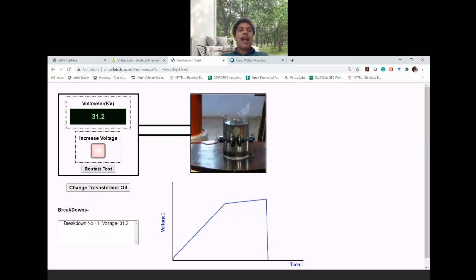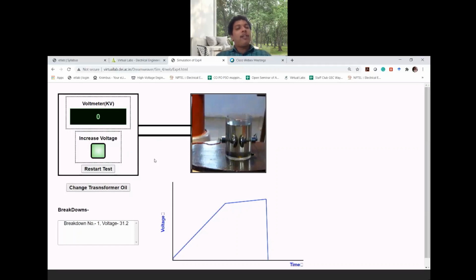Understood. So like this we will continue our testing for at least 5 sets of transformer oil, and note down the breakdown voltage every time. So you will have 15 readings. Once you have this, one way of finding the breakdown strength is taking the average. Another way, as I said, is the Weibull distribution. We fit the data with the Weibull distribution and find the shape and scale parameters.